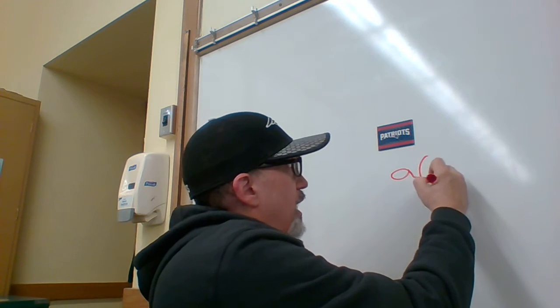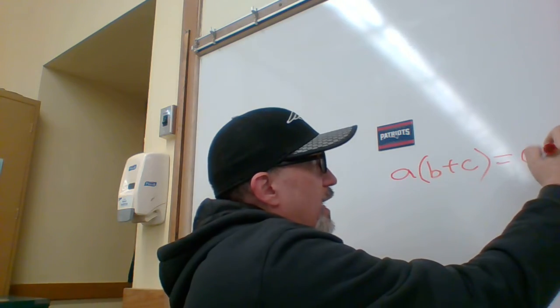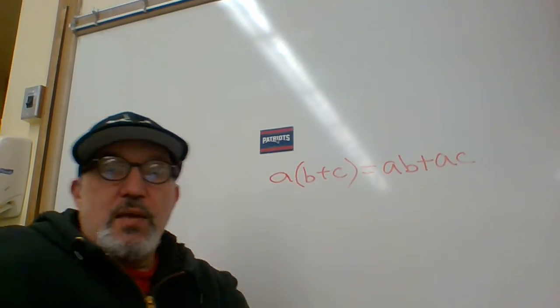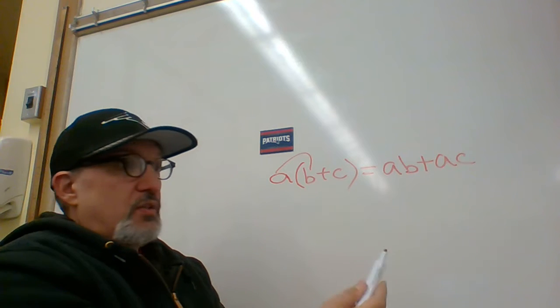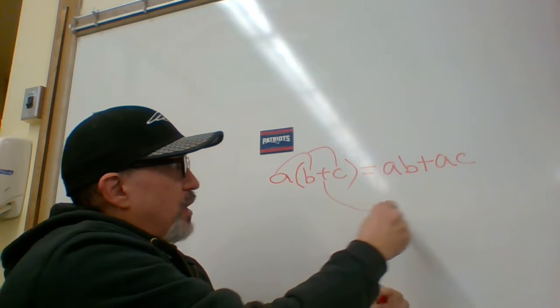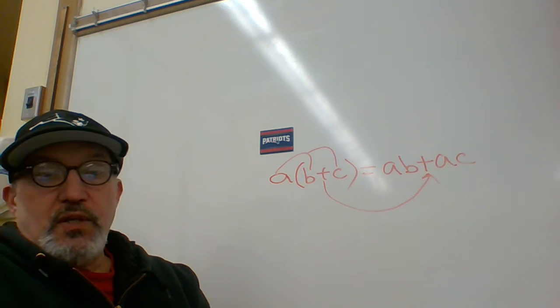is a fundamental law of mathematics that involves both addition or subtraction and multiplication. It's generally written out like this: A times the sum of B and C is equal to A times B plus A times C. And it gets its name from the fact that this A is distributed as a multiplication to both the B and the C, and then that plus sign just stays between those two products, AB and AC.